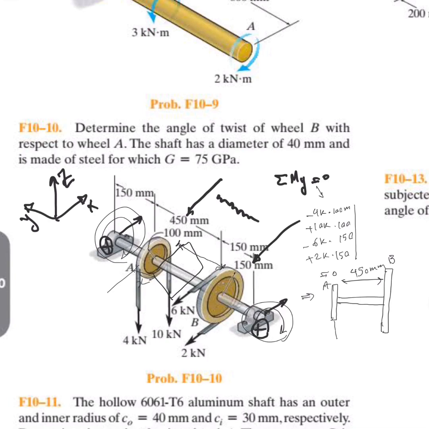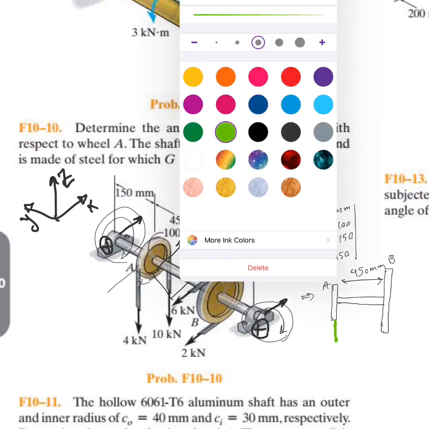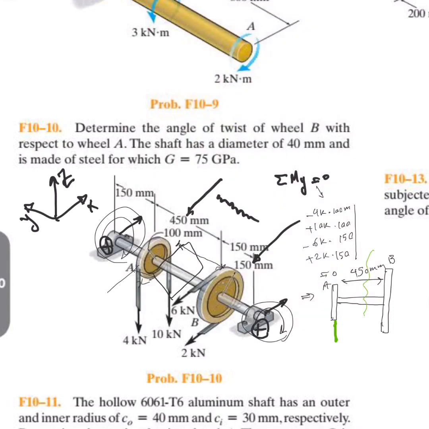My x starts from the left, and that's all I take care of, because I don't care about this bearing. As I said before, I mentioned the reasoning for that. So if I do that and I create a FBD, then I realize that the FBD is going to be, so this is my cut.